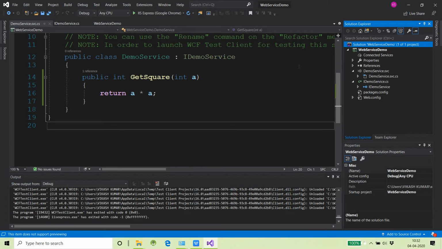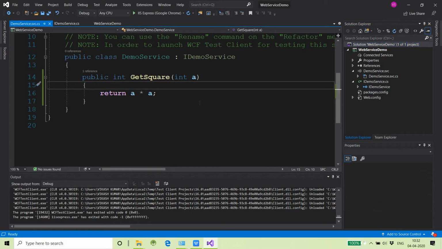But before that, I just want to let you know the basic difference between normal web services and WCF services. Well, in the case of normal web services, you might have seen that you create a web service which accepts requests over the HTTP protocol, and it takes the request in the form of SOAP envelopes. Those SOAP envelopes are nothing but some XML. That has a particular format, using which the client and the web service talk to each other.